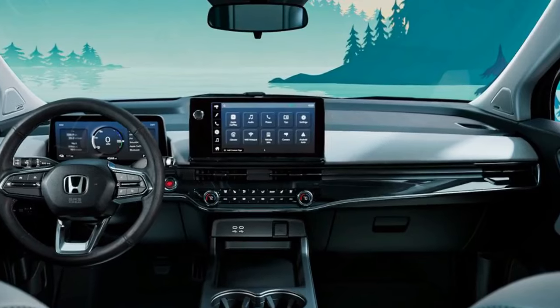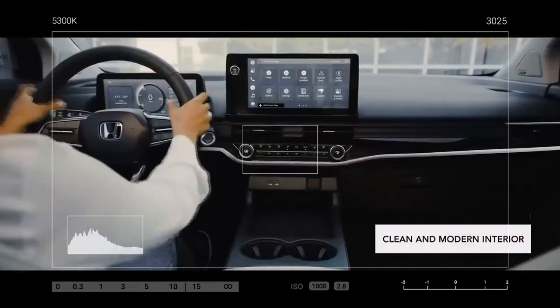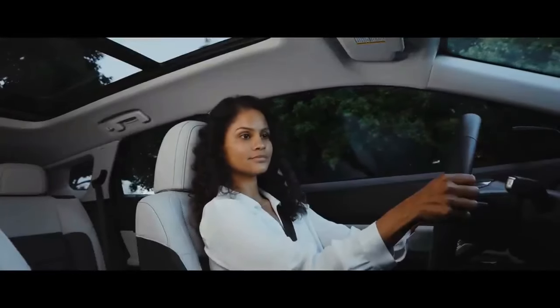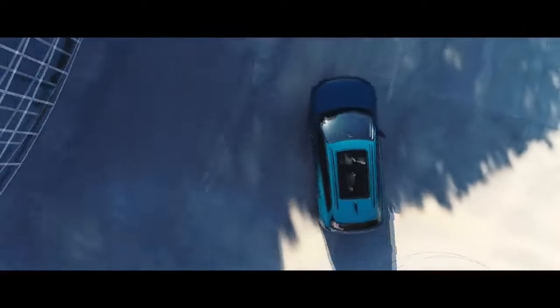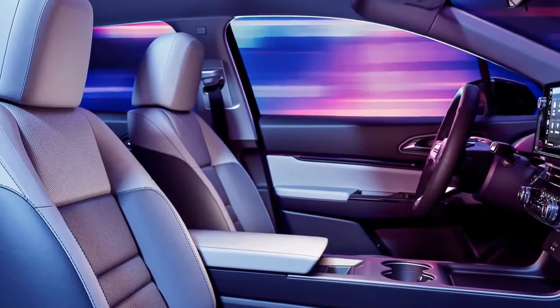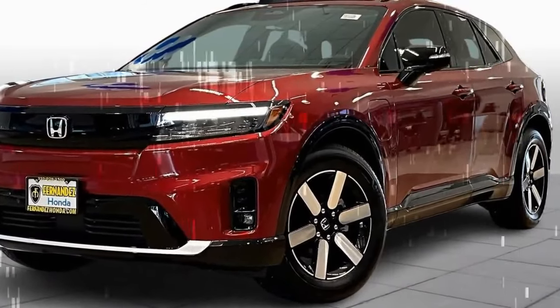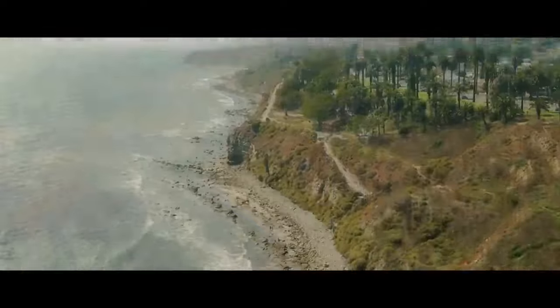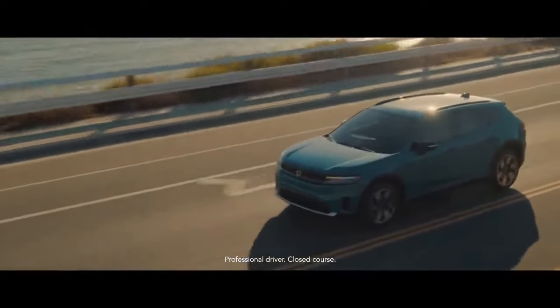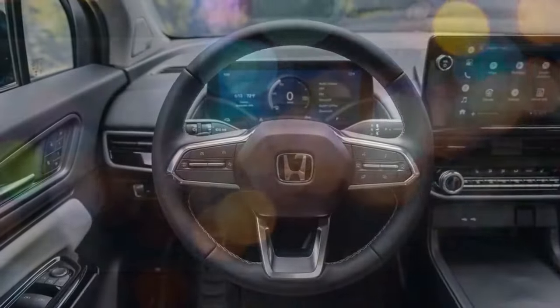The Prologue is equipped with an 85.0 kWh Ultium battery from GM, located beneath the floor. This setup offers competitive EPA range estimates of 273 to 296 miles, depending on the configuration and trim level. In our tests, the Elite model, rated for 273 miles, achieved a 240-mile highway range — competitive, though not exceptional. The Prologue's maximum DC fast-charging capability is 150 kW, and during our 10–90% charge test we saw a peak of 158 kW. The Prologue averaged 97 kW and added 100 miles of real-world highway range in 17 minutes.